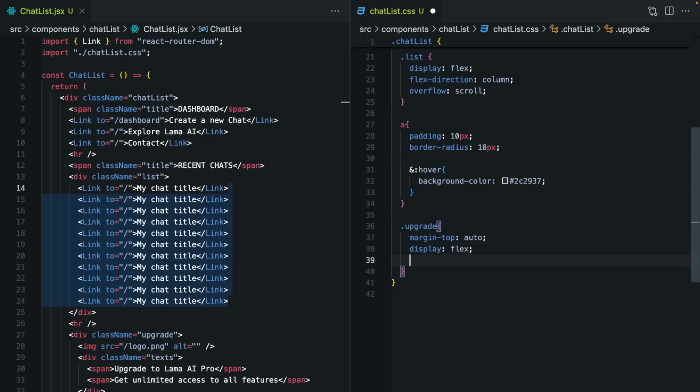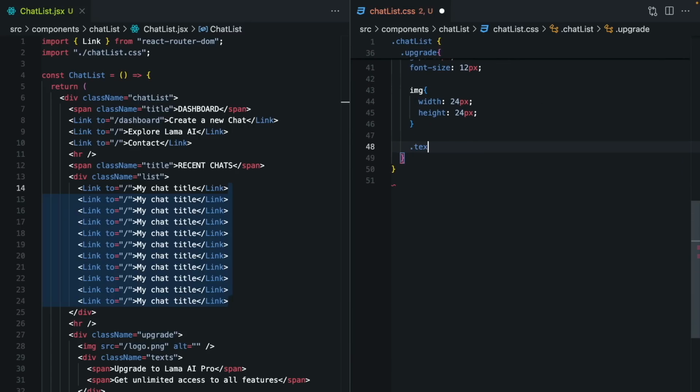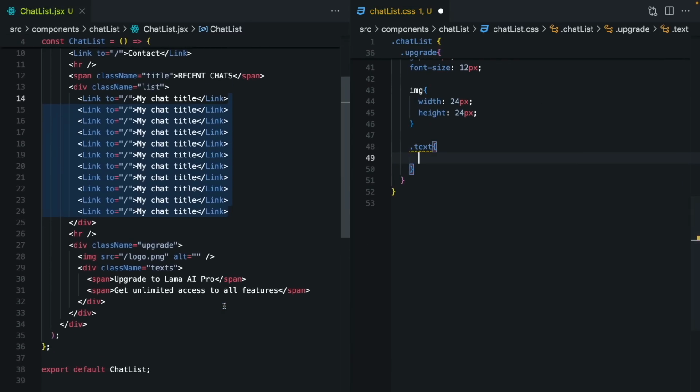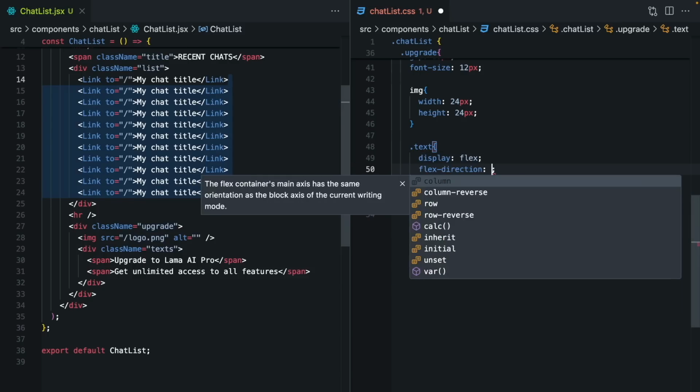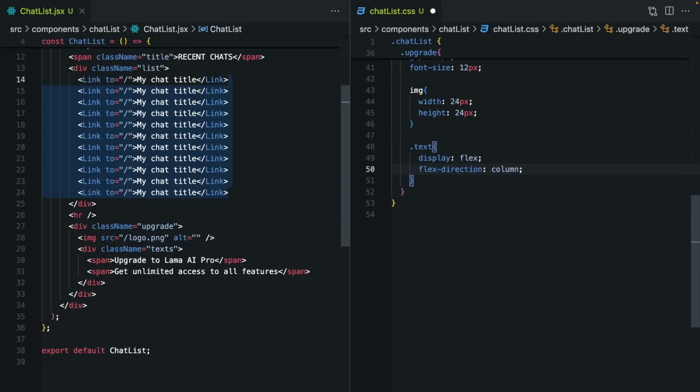And let's give flex box, align item center, gap, font size will be small. For our logo, let's give width and height. And finally, our texts here, they are going to be vertical.